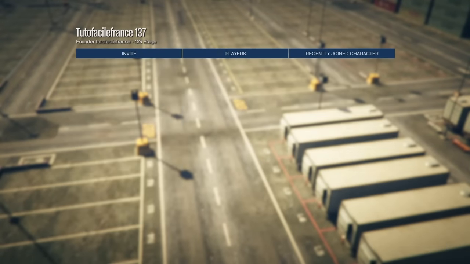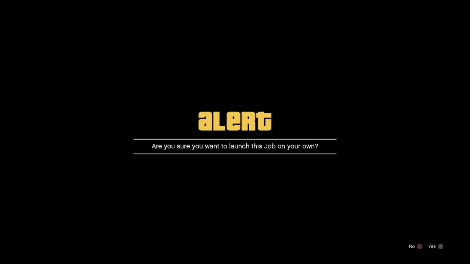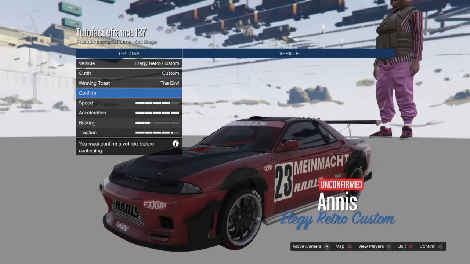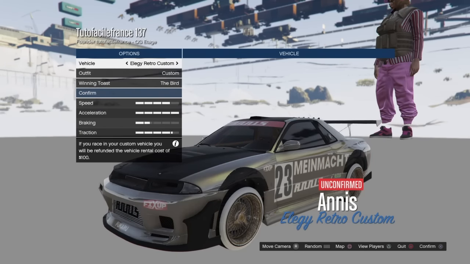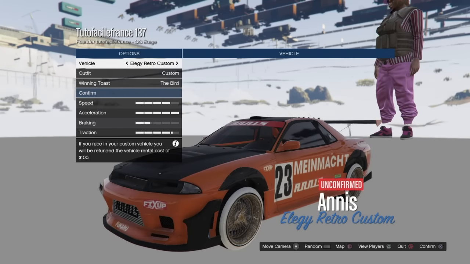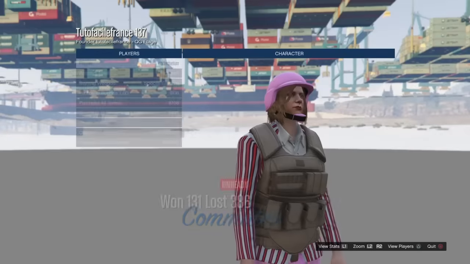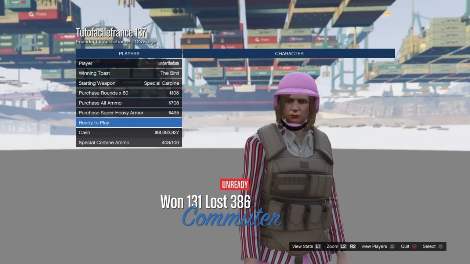All we're going to do is start this job up as you normally would. Then you're going to pick the car which you want to duplicate. So I'm going to duplicate the Elegy, but I'm going to do it in the gold, you know, that one. Have a look, because I've got a few different Elegies in different colors, but I'll go for that one. But yeah, start that all up.